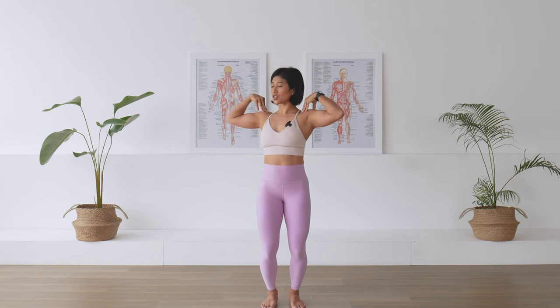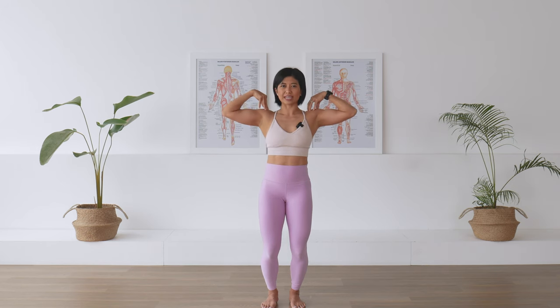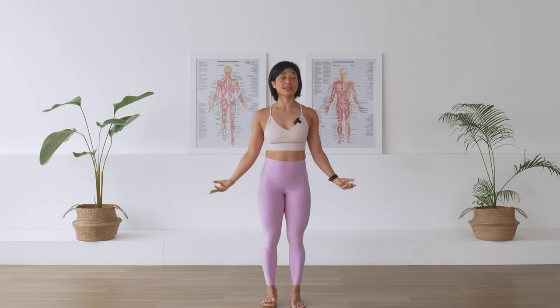Last one, over to your left. Press the left foot down. And hold the belly in. Expand the ribcage sideways. Last one. And back to center. Let go of the arm and stretch the legs away.